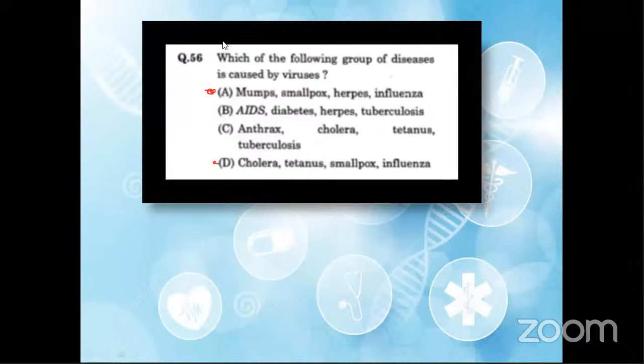Option A, option A, option A. What is the reason? Why option A, people? What clue did you get from the other options that tells you option A is the right answer? Ma'am, there is no mumps in it. Okay, Somajit is giving us a hint. Let's see what Somajit has to say, and others as well. He says cholera is a bacterial disease.